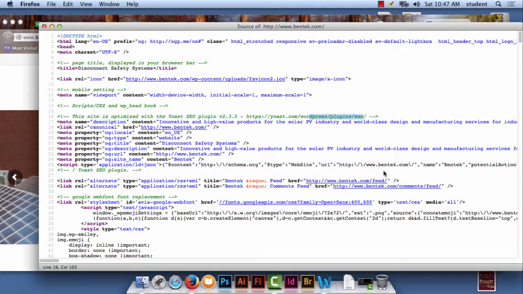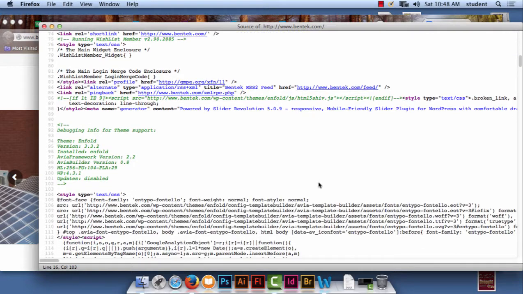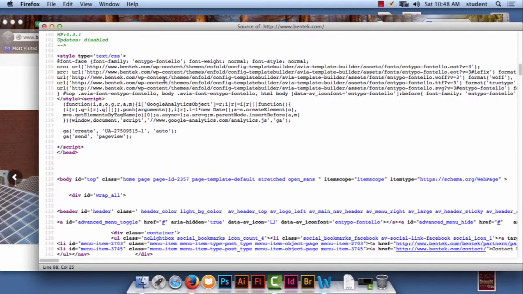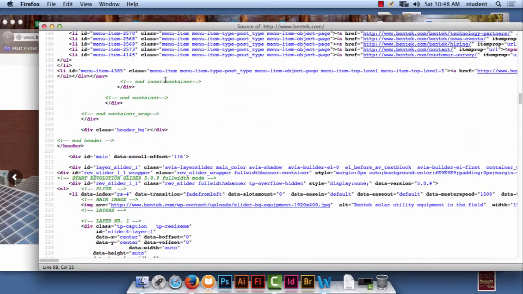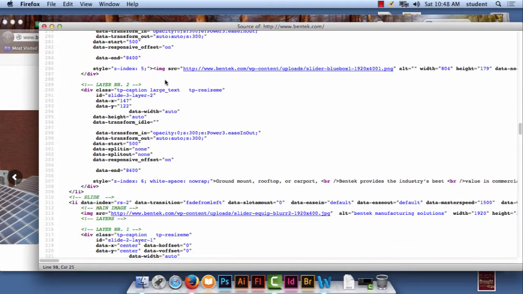You can also find out the theme by looking at their style, the CSS. Sometimes the theme name will be right here in the source code, but sometimes people change it because they kind of want to hide it. But you can still peek around. So yeah, in some sense, you can look at the website and see. In addition, you can use fonts. We'll talk about fonts today. You can use specific fonts and things like that. So, again, you can read the code and see there's a theme and stuff like that. But it writes a bunch of different codes that you might not normally see in HTML.